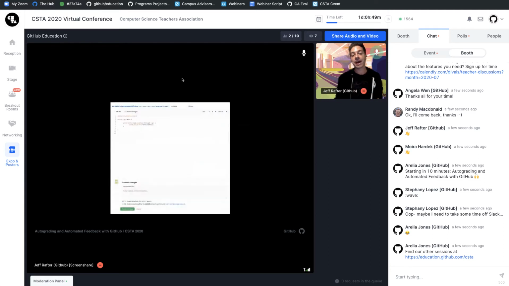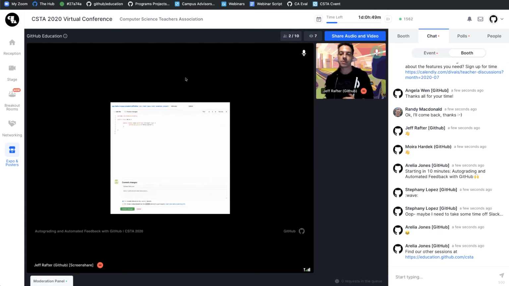The student might see that and then open up the code. They could again clone this normally. They could open it up in VS Code or IntelliJ, any kind of tool that has GitHub integration. In this case, I've opened it directly in the code editor on GitHub, which is pretty easy. This is an easy code file. And I've changed it to say hello world with exclamation marks, which is what we're supposed to do.